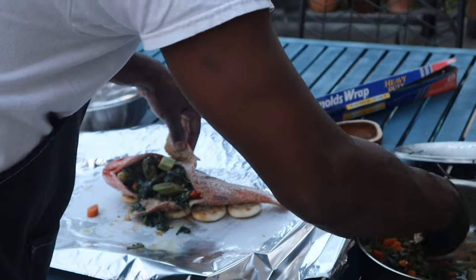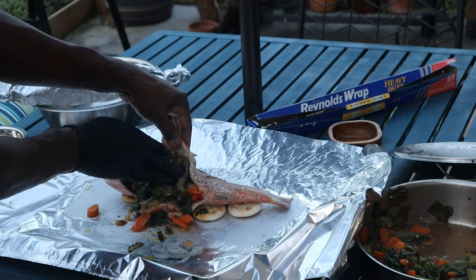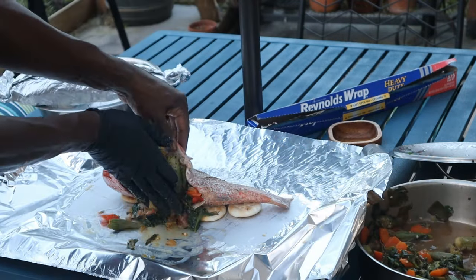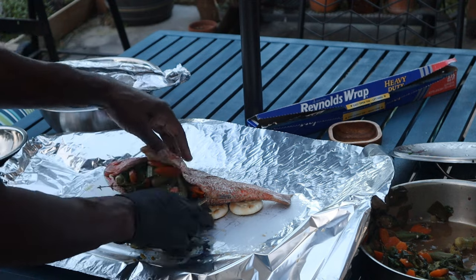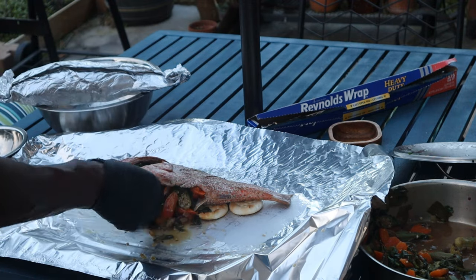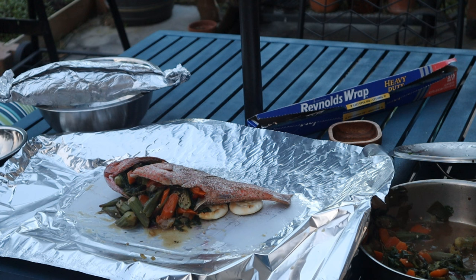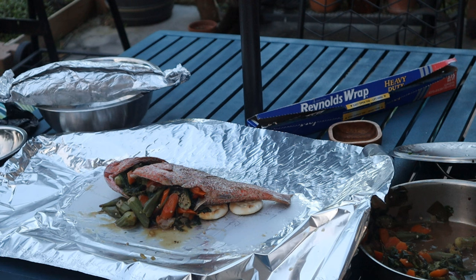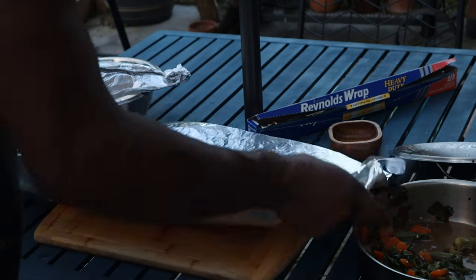Typically I've seen people use a spoon, but just make sure everything gets in there — your thyme and everything. When this thing bubbles and you pull it out, it's incredible. I'll add a little extra stuffing because I really love it. I packed this — I really enjoy the stuffing. It's up to you how much you want to put in. Sometimes I put a bed of stuffing around the fish and the sides as well.